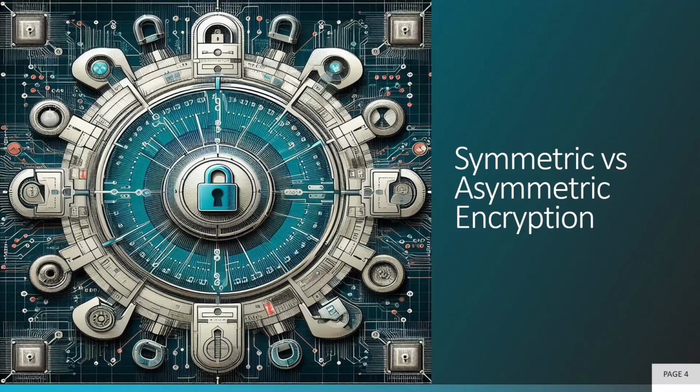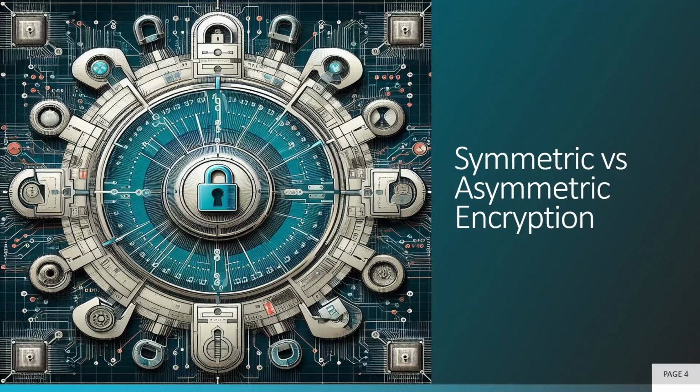There's another form of encryption called hashing, which converts data into a fixed sized hash value, which acts as a digital fingerprint. Now, unlike the previous two, hashing is a one-way function that does not allow for the reverse process, that is, decryption. It is commonly used for storing passwords securely. Even if the hash value is compromised, the original data cannot be retrieved.